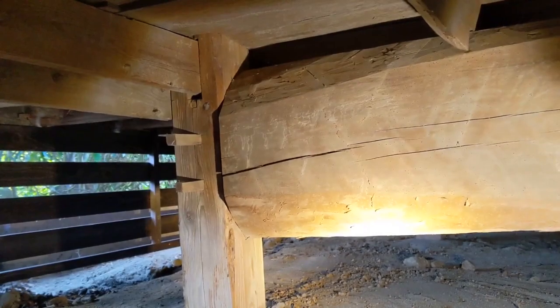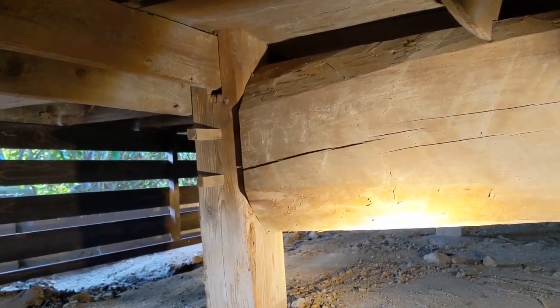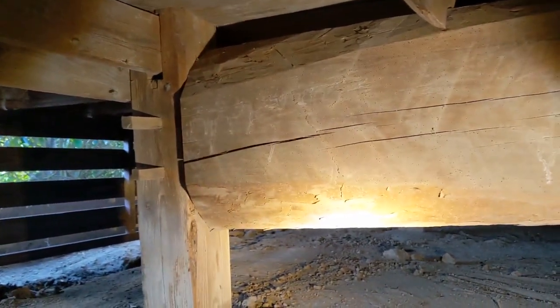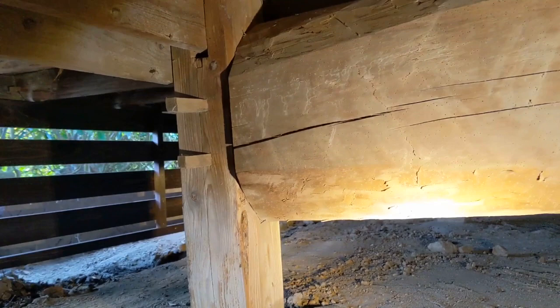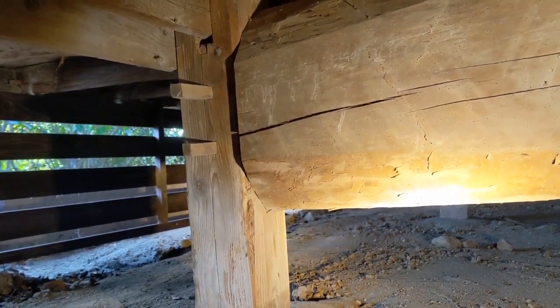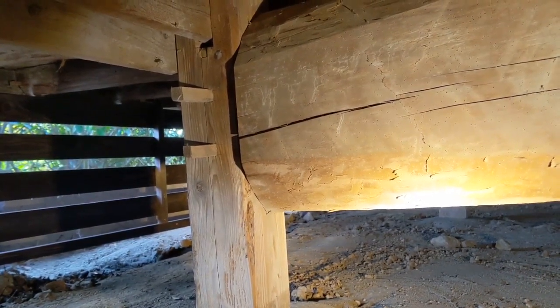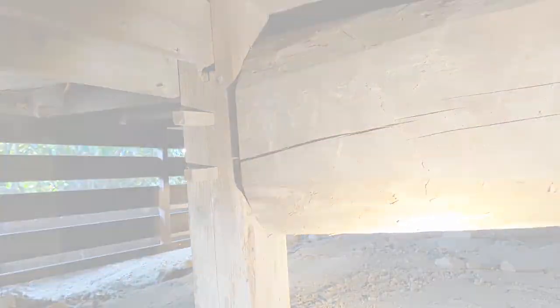While we're down here under the house, we might as well take a look at some of the framing. So this is pretty cool. This massive timber, it's a mortise and tenon joint. So the end of this timber goes through the post, and you can see those wooden pegs that run through the post, securing the mortise and tenon joint of the beam to the post.